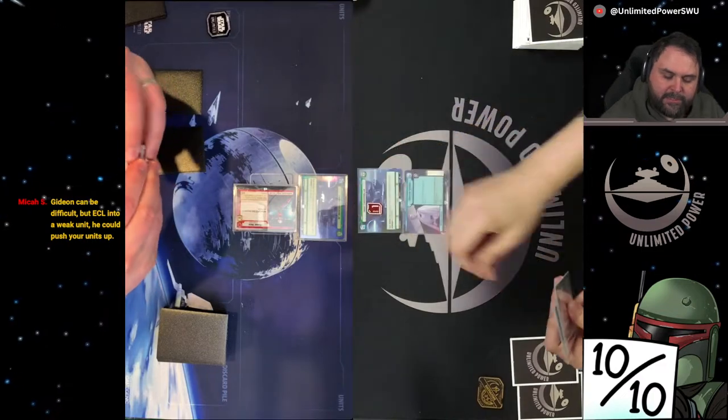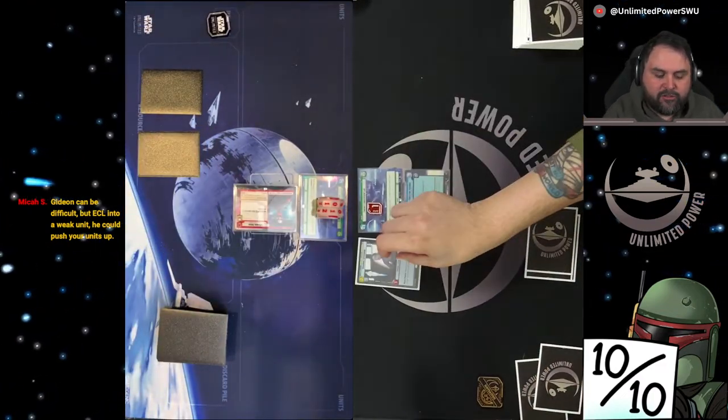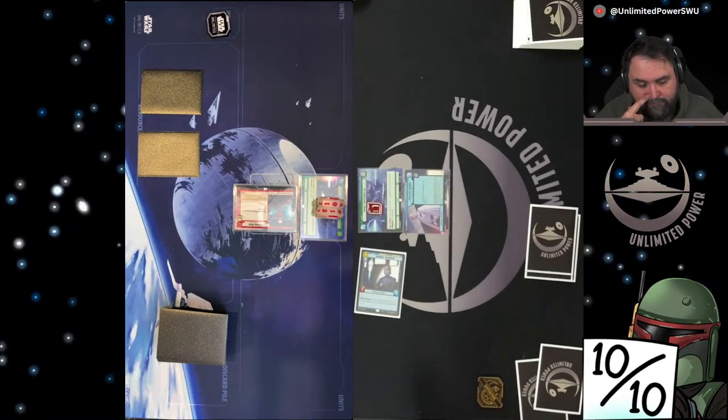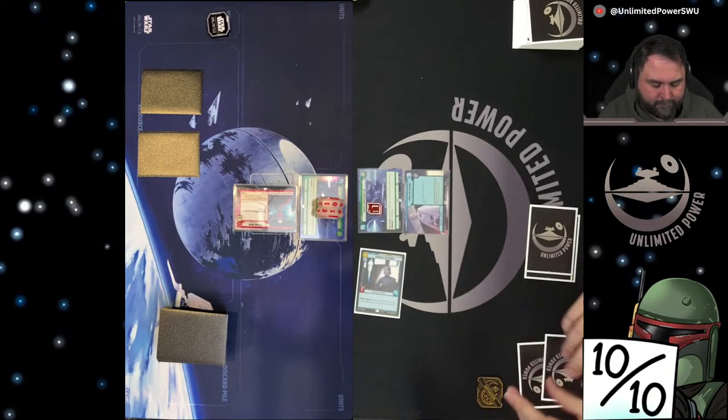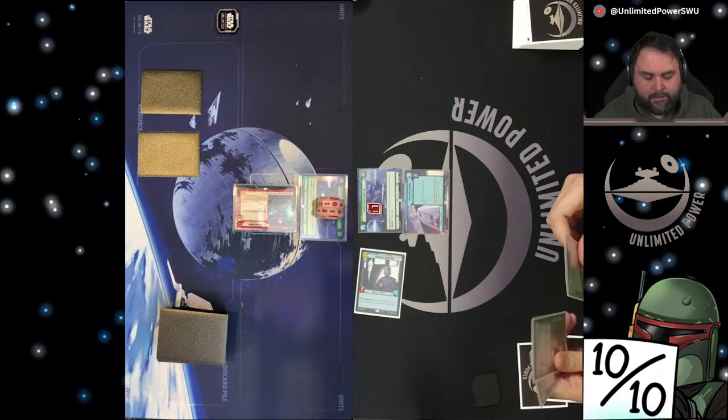One to each base with Sabine. Let's go. I'm going to pay two for Regional Governor, and I'm going to name Fleet Lieutenant. So no Fleet Lieutenants can be played.